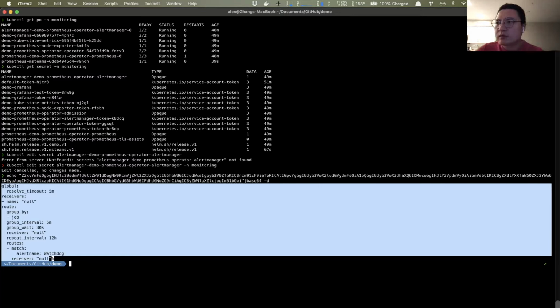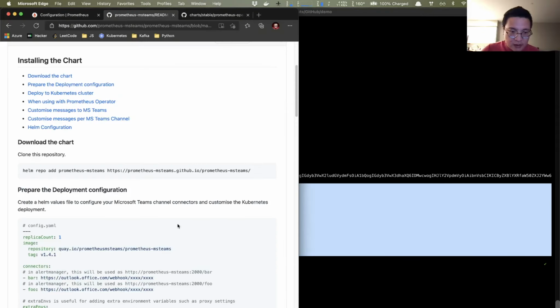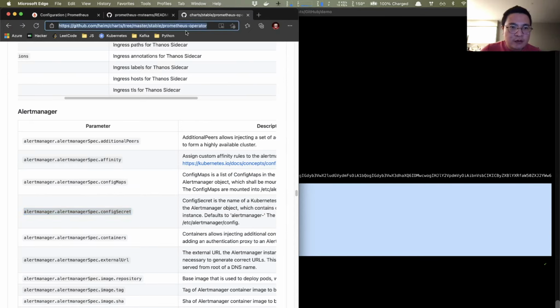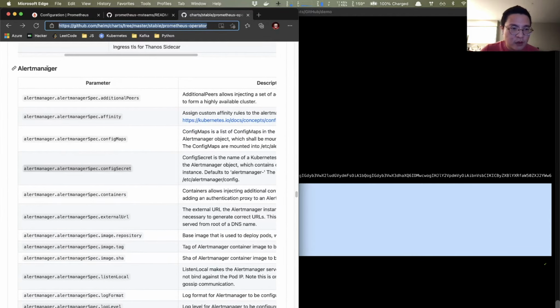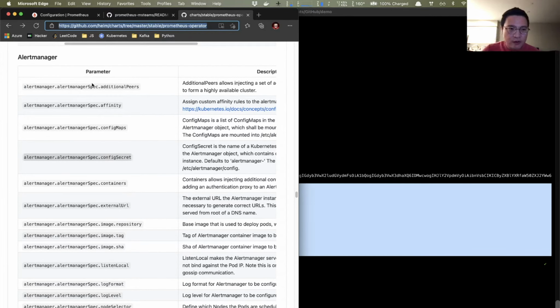Okay, let's review the parameters available for Alertmanager, and let me jump to my browser and go to the GitHub stable repository for Prometheus operator Helm chart. Scroll down to the section for Alertmanager, and here it lists out all the parameters available for Alertmanager.